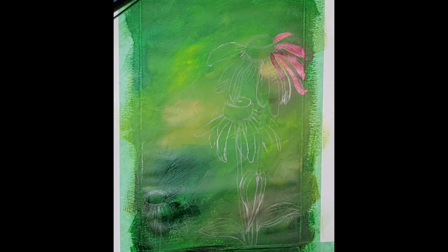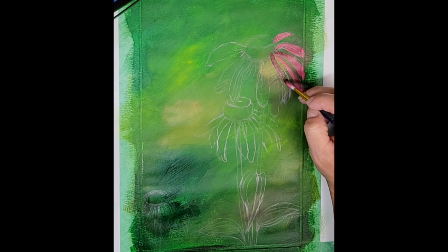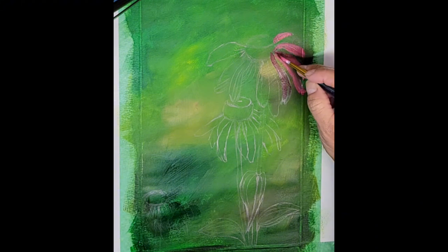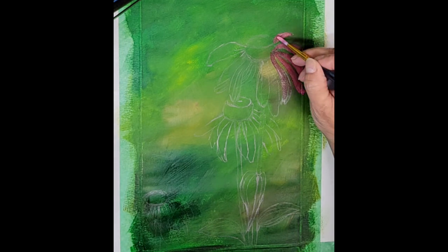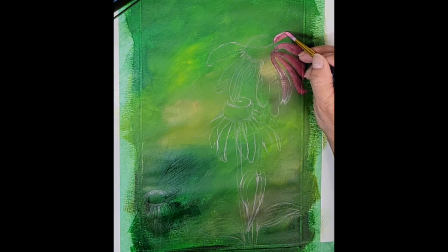So again, I've got my design drawn on in pencil over that variegated soft focus background. And the petals for your purple coneflower at this stage that I painted them, they fall down and away from the center of that purple coneflower. And to begin basing your petals, I wanted to use a darker color to begin. And that darker color mix is a magenta color mixed with a little bit of red. So again, I wanted those to appear to be a little bit deeper.